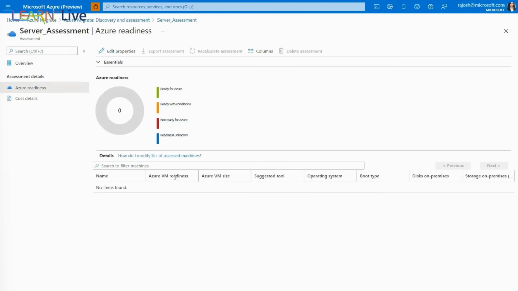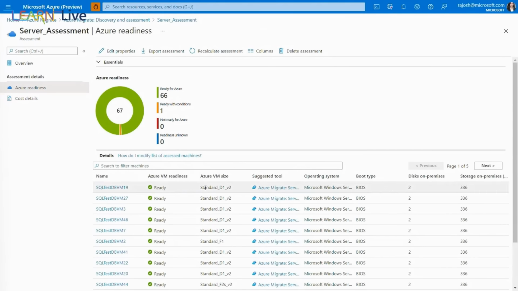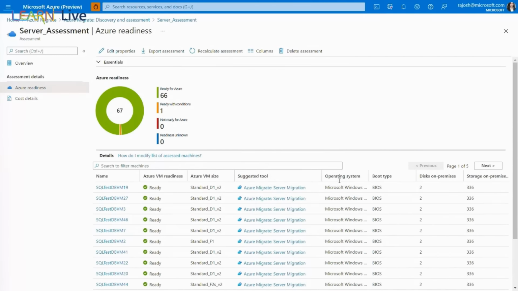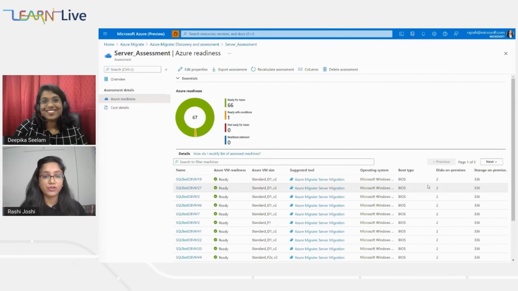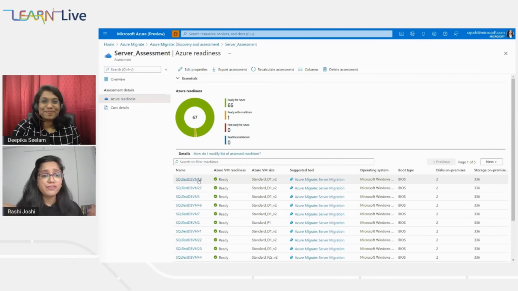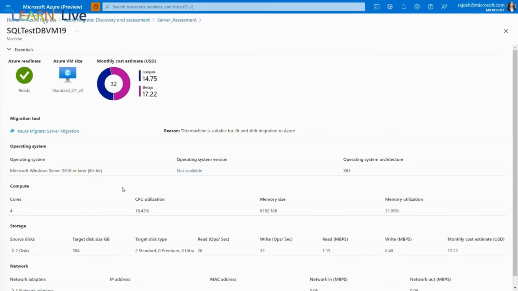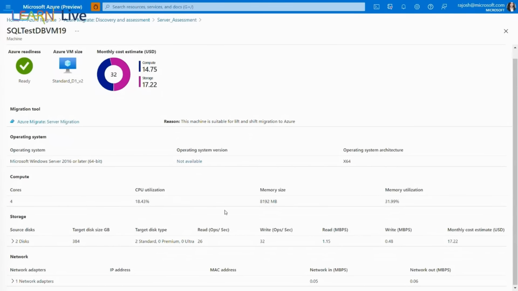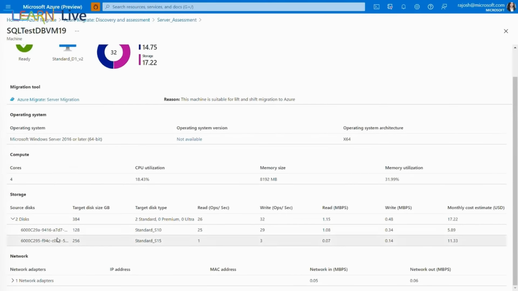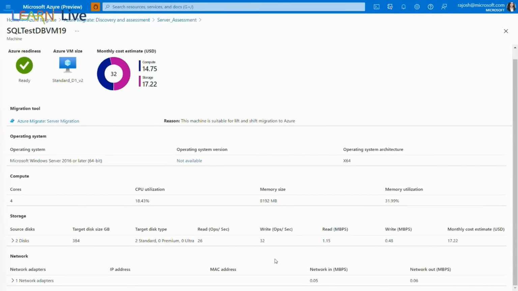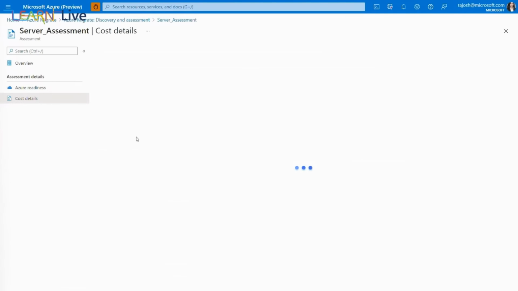Let's look into an Azure readiness report. You'll see all that report on a per server basis. You can see a right-sized Azure VM recommendation. Deepika, you're going to cover the suggested tool just in a little bit. I know you're waiting for it. But essentially, I can go into a particular server and look at all that rich information that Discovery got me. You can see the CPU and memory utilization that you got to size this. And the one takeaway that we want our audience to take home is you don't have to over provision on cloud. You can pay for what you use.